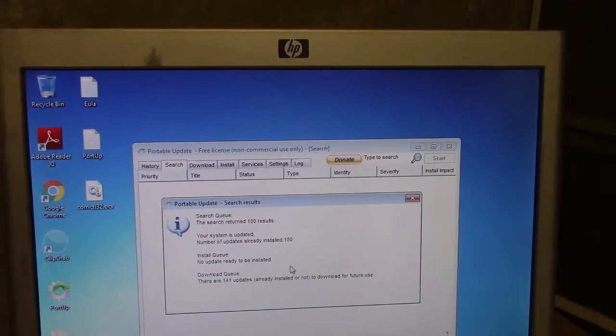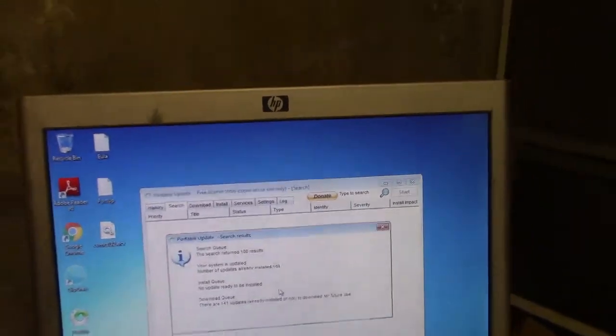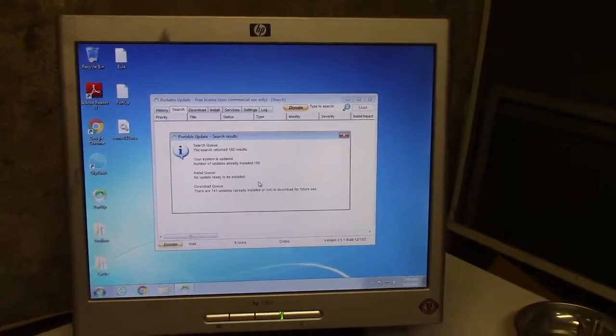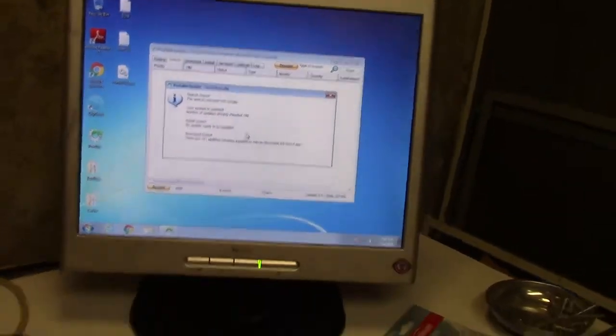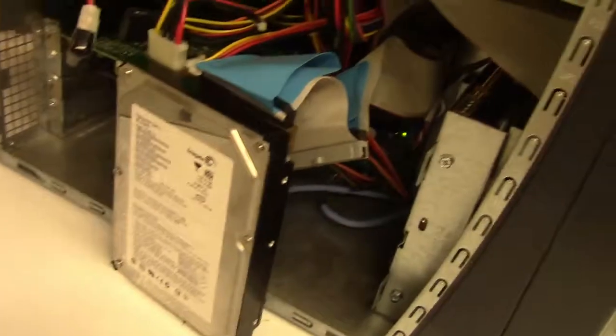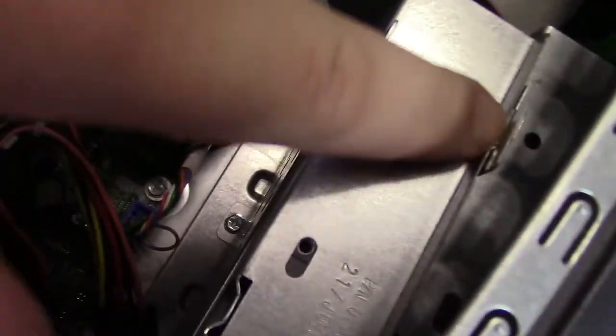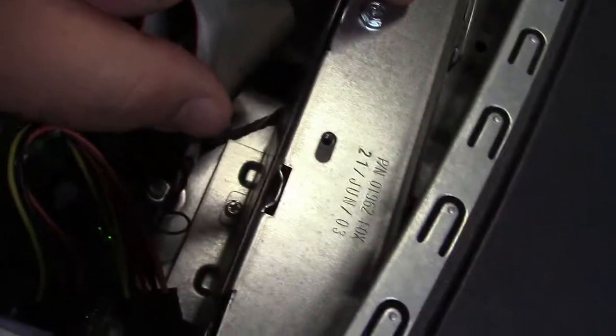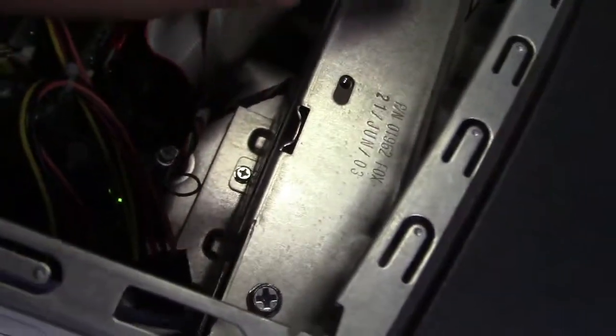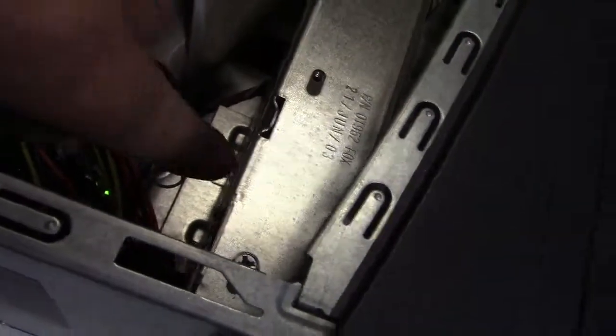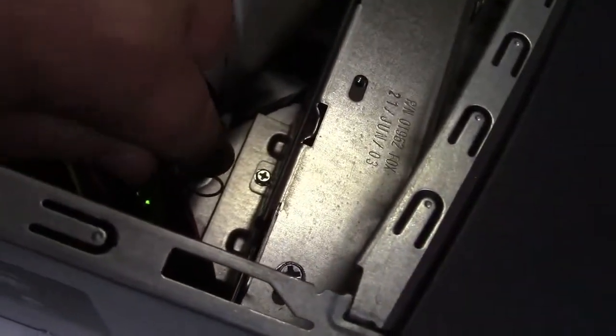I'm going to clean up the extra files on the desktop. I have some data to copy over to it, which I'll do later. And we have to mount up the hard drive in the other bay. To remove the hard drive from this machine, most people think you remove the screw down there and the cage comes out, and that's partially true. It has metal tabs that clip in here. Some have these two cages, others only have one. This one is equipped with two, so that makes it a lot more convenient. But just removing that screw isn't going to do it.